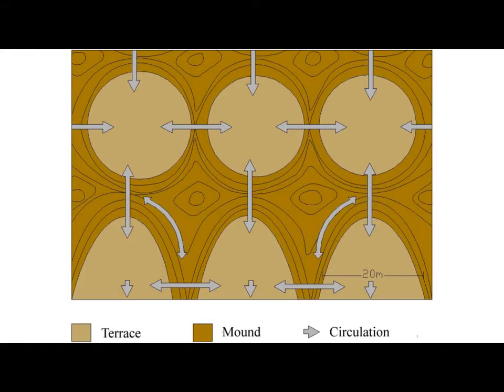The next stage of the research was carried out at three archaeological sites in the central Amazon, located on bluffs along the Amazon River. The sites have dark terra preta soil with abundant ceramic fragments on the surface and many mounds. It was noticed that the mounds surround circular or elliptical flat areas, dubbed terraces. The mound/terrace features are most obvious along the bluff edge, where the mounds are larger and tend to form a horseshoe shape. The terraces are about 10 to 20 meters in diameter, with the largest ones usually found along the bluff edge. The mounds have an absence or lowering, where trails apparently connected the terraces to one another.